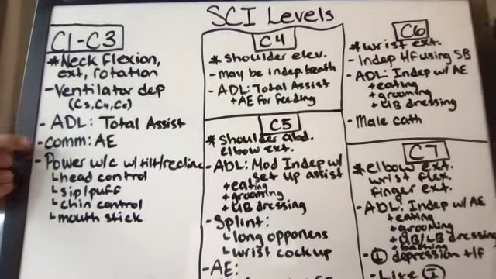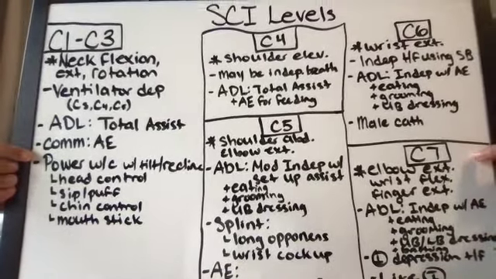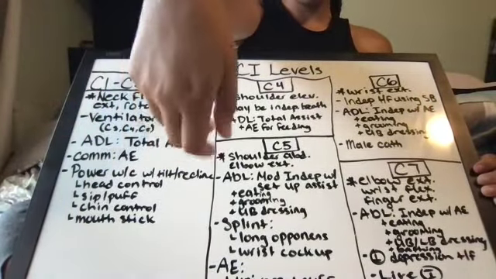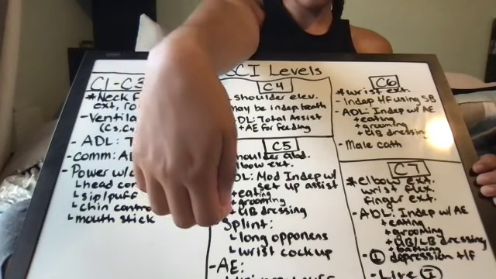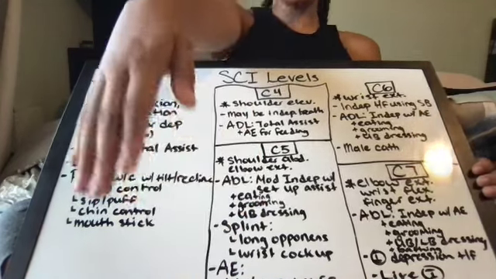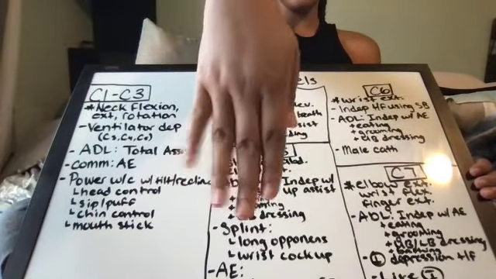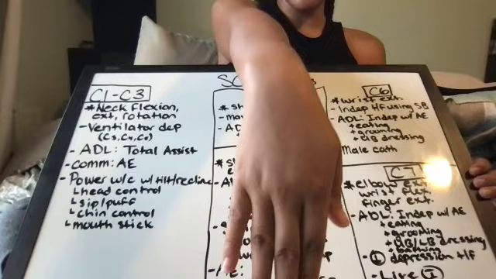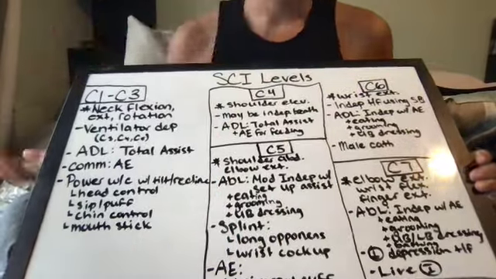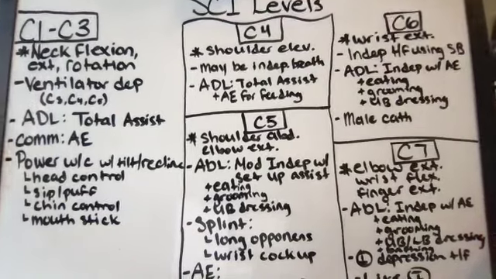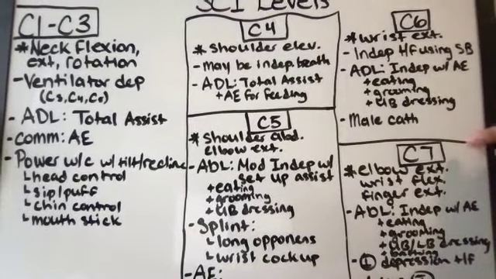Moving on to C7. Remember, C7 is elbow extension, wrist flexion, like this, and finger extension, okay? So I think of C7 like, will you marry me? Like when someone asks you to marry them and you put your hand out like that to put the ring on. I don't know why, that's what I think of, and it helps. And 7 is my favorite number, and I want to get married. So boom, there you go.